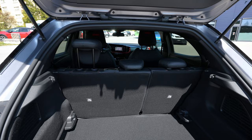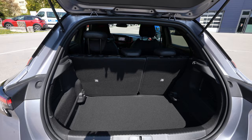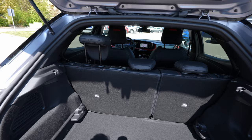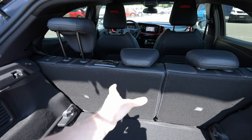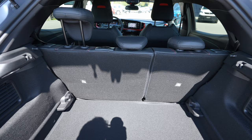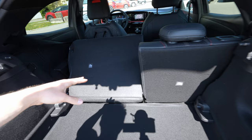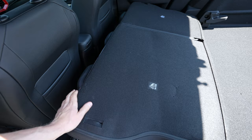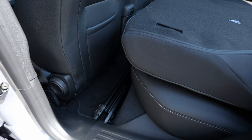The entrance to the trunk is quite huge — really big. You can make an idea: it's really big, very practical. If you want to fold down the seats it's 60/40 — you don't have a middle section to fold separately, for example for skis or long items, which is a slight downside for some people. But it's super easy — just push it like that and fold it down. Adjust the headrest on the side and fold it down.